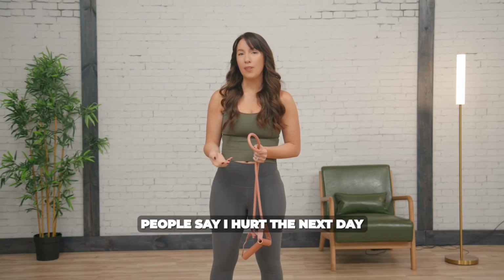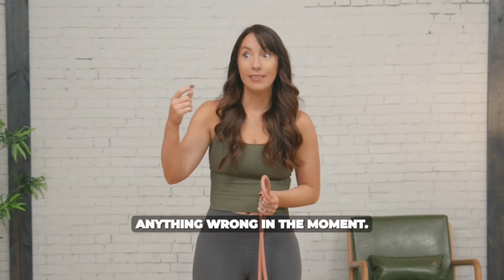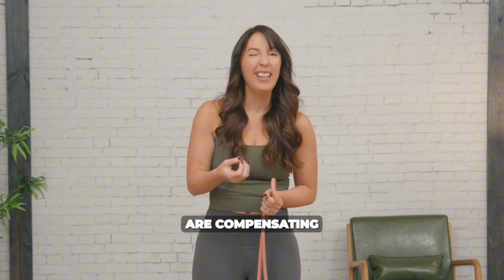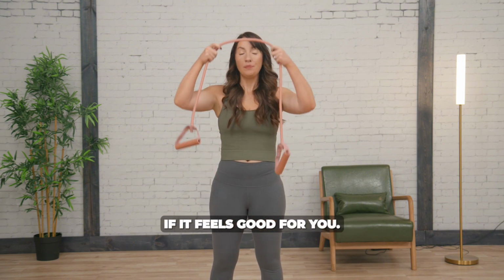So many times people say, I hurt the next day after I do exercises, but I didn't feel anything wrong in the moment. This is usually why. Because those other muscles are compensating, and maybe you don't even pay attention. We're paying attention now. Let's try it again if it feels good for you.